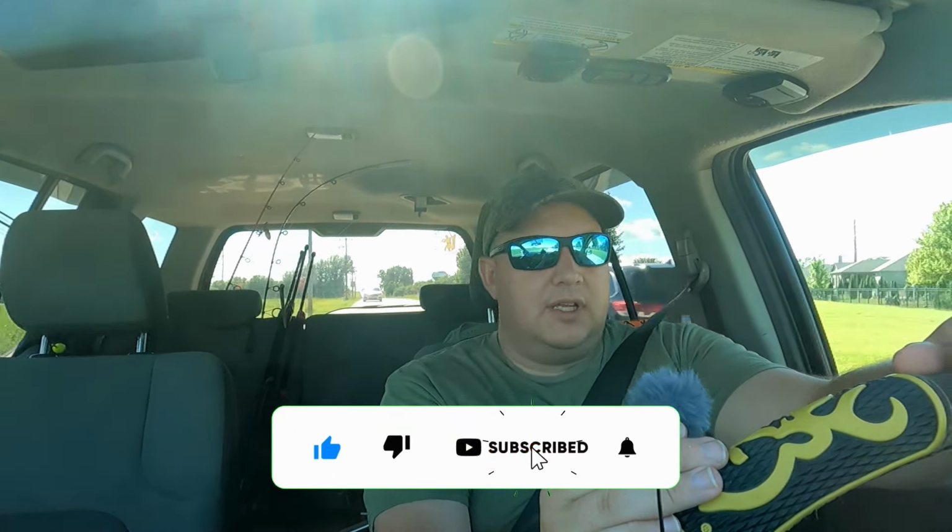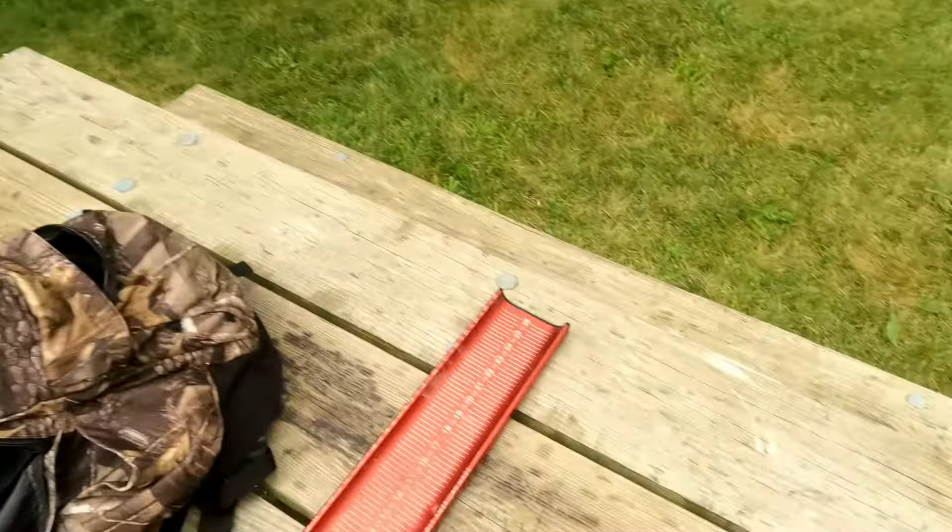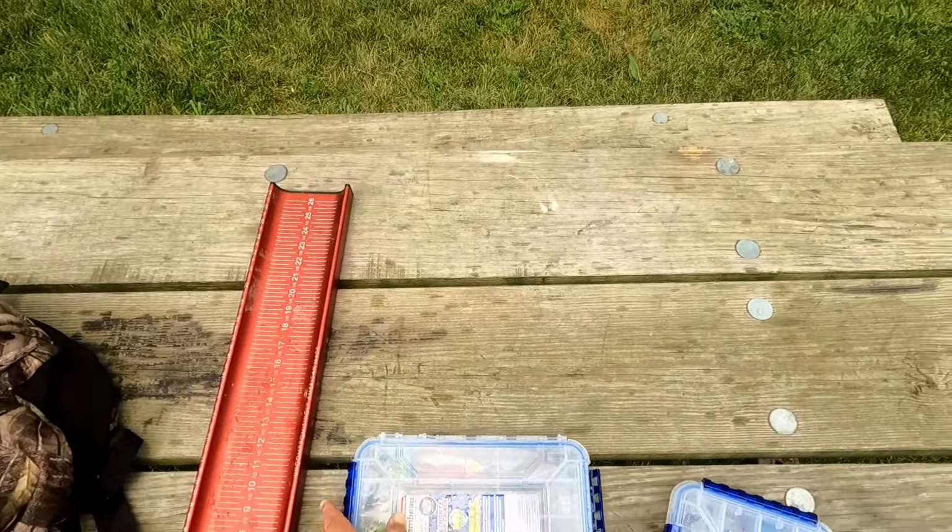We're gonna try this. Is it a Panther Martin? Pretty sure it's a Panther Martin. Let's get it out in there in the faster paced waters and see what we can do. I've got this one right here, kind of colorful, since it's kind of murky water. Let's see how this goes. See how quickly I lose this lure.